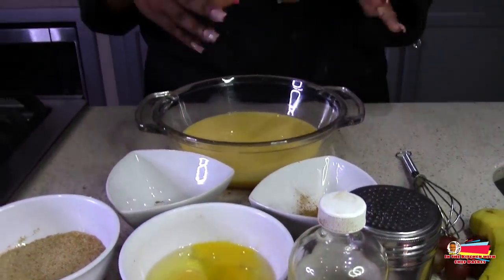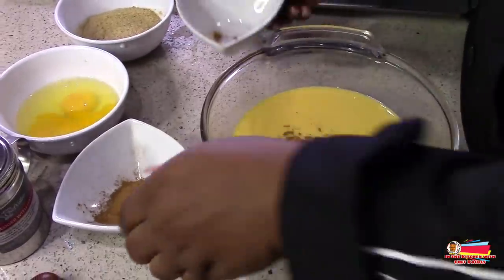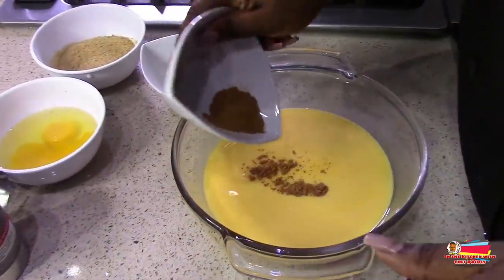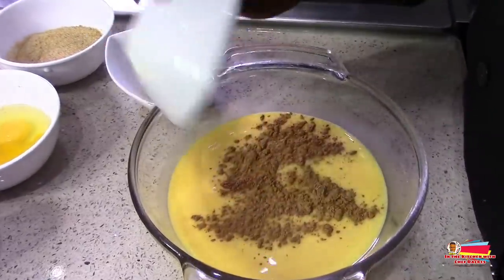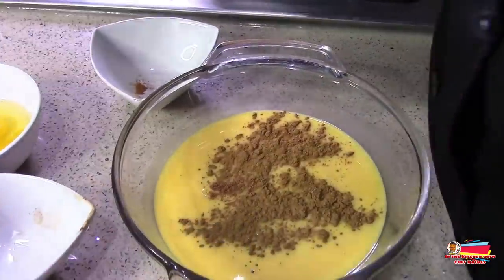And you mix everything in the bowl, then you add the bread. Let it stay for a couple seconds on each side, and then you put it in the pan. So I'm going to add them now. So I'm adding all the ingredients in. I like a lot of cinnamon in my French toast. Gives it a nice color.